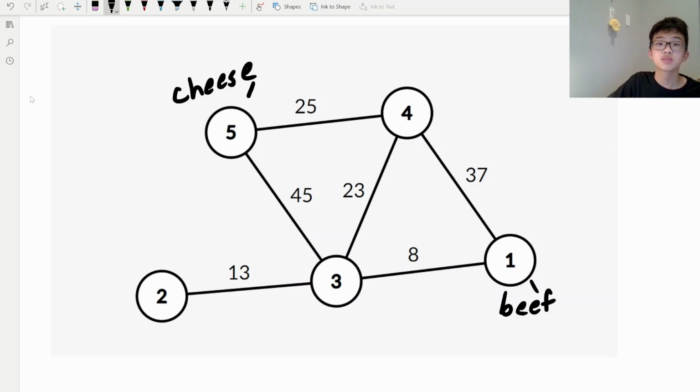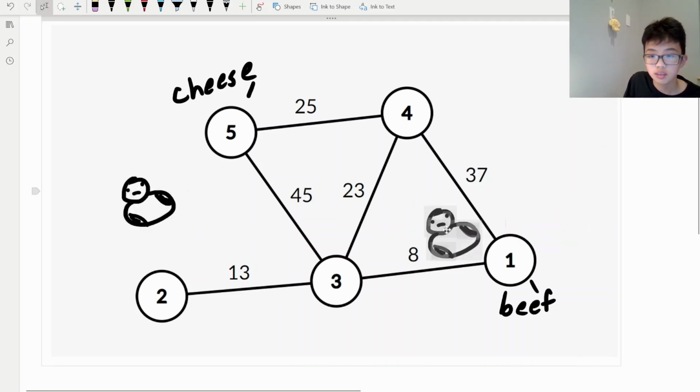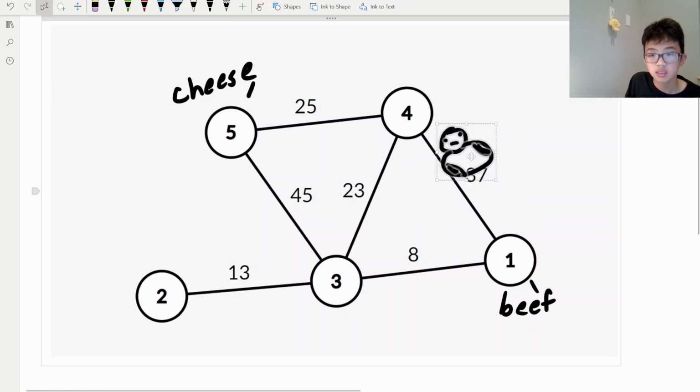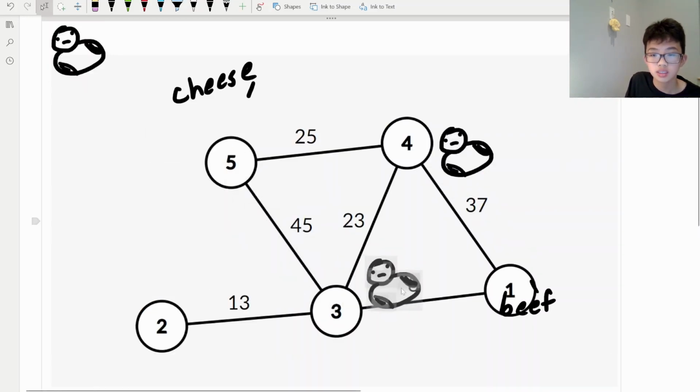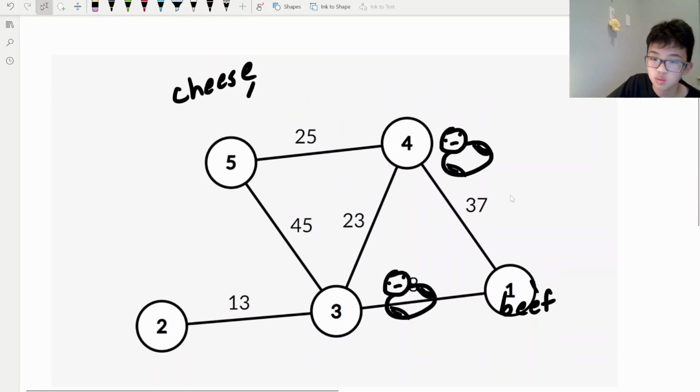Okay, let's start off with an algorithm that we know will work. So let's say that we have a dummy cow, right? And just have a lot of dummy cows. And then these dummy cows are essentially going to just do our traveling for us. So we have one going to here, and then we have one going to here. Then this first one goes here first, and then this is marked down.